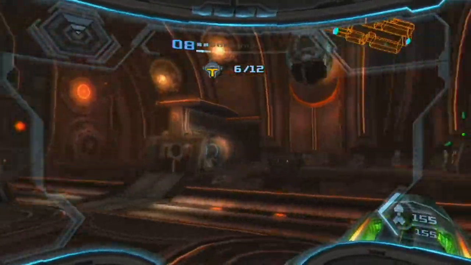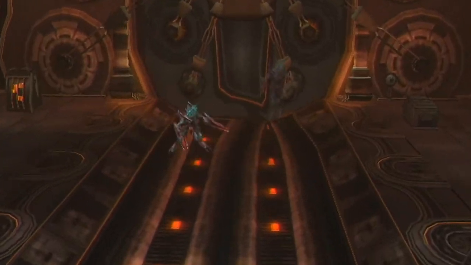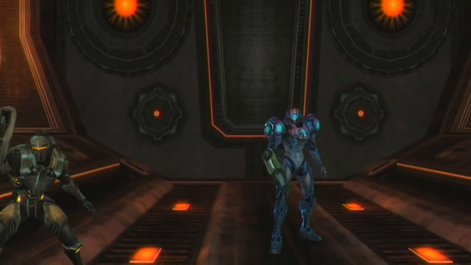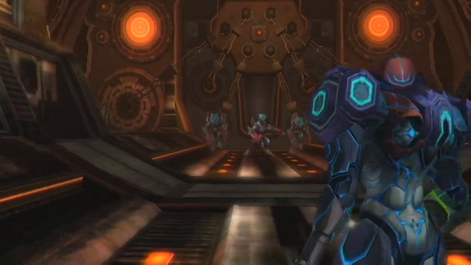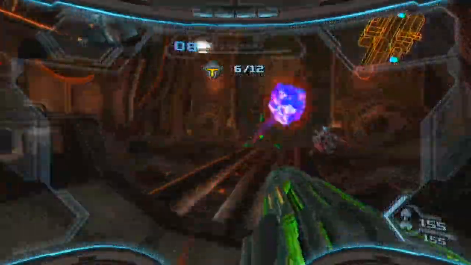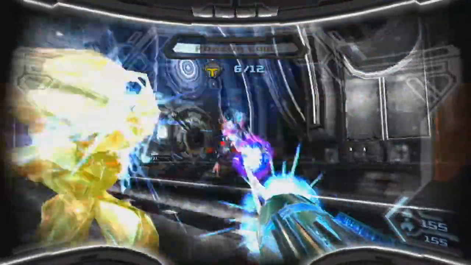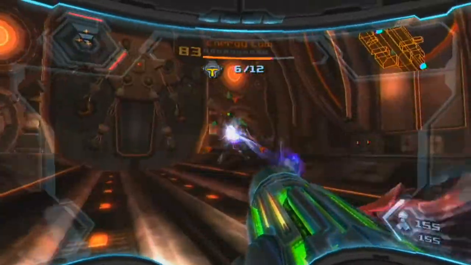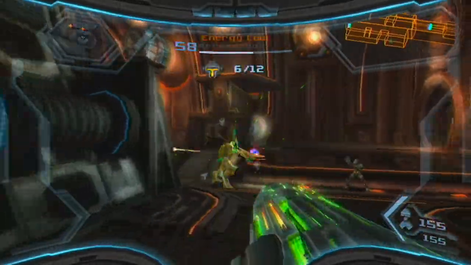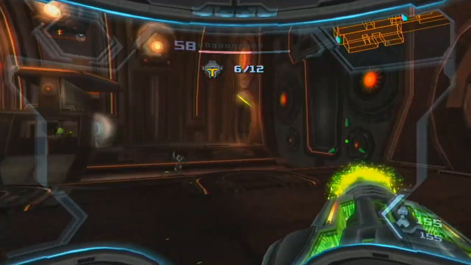Did we make it? Oh, buddy. Okay, commandos. It's okay. Commandos are easy, because with commandos we could use our X-ray scope. Oh, but we can't, because they're using Hypermode. It's okay, as long as... Oh, God! Oh, man! Oh, no! I didn't realize how low I was on health. Oh god! Oh no!